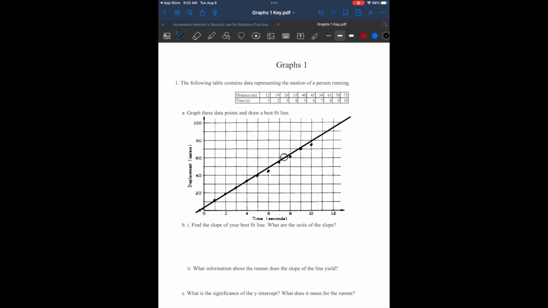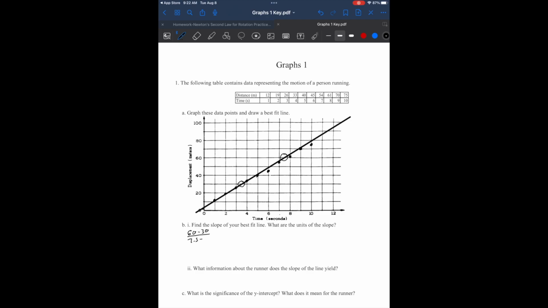The next thing we want to do is find the slope of the best fit line. I'm not going to use any of the coordinate points for the slope. What I'm going to do is find where my line either goes through the crossing point of my grid or the midline between crossing points, because I can best determine the coordinates of those two new independent points, not from the table. Maybe if it happened to go directly through the center of a point from the table, you'd use it, but generally let's try to avoid that.